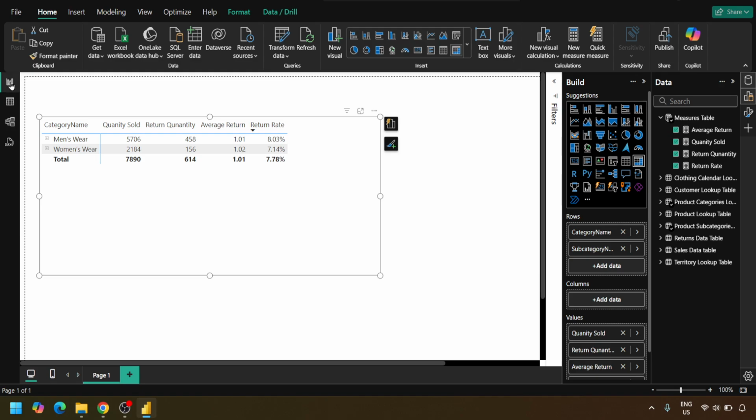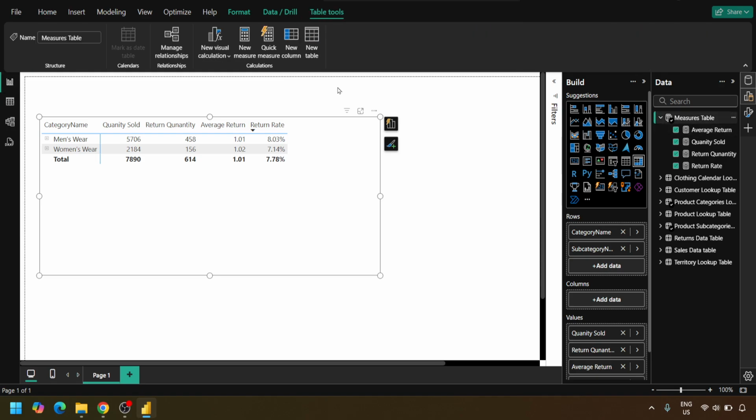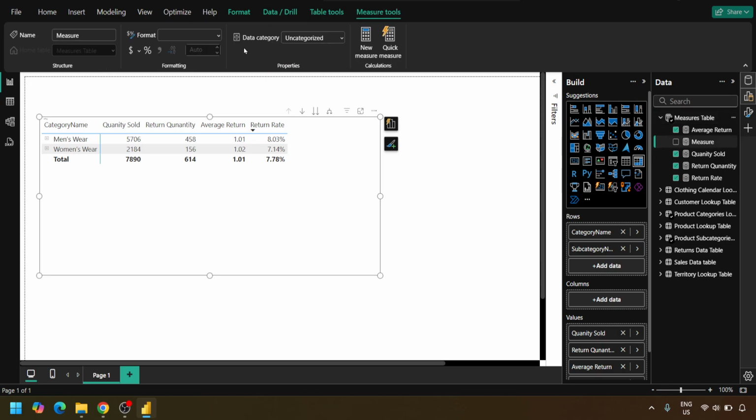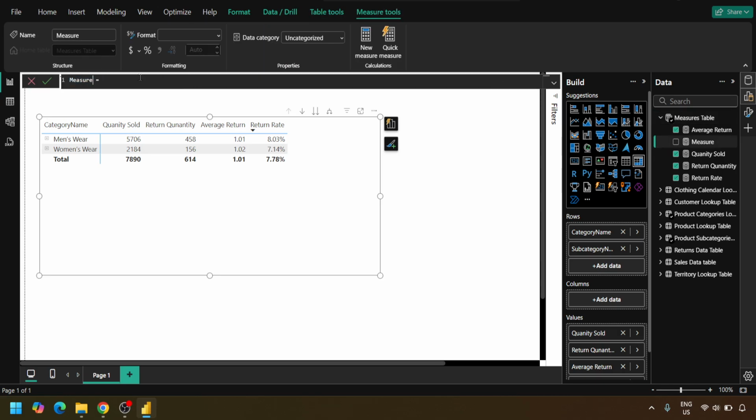So let's go to our report view, let's go to our measures table and create a new measure here, and inside that let's create our unique return transactions.